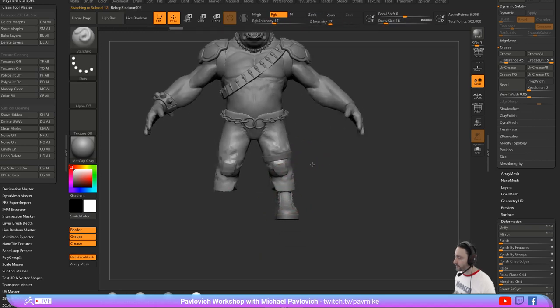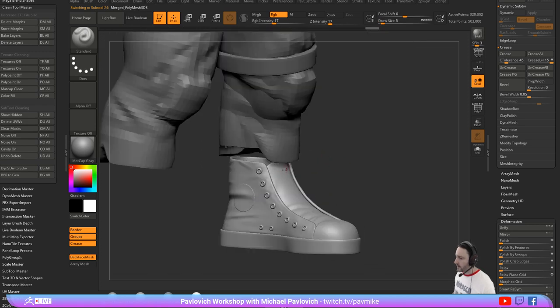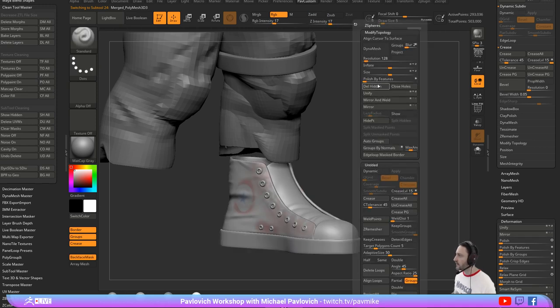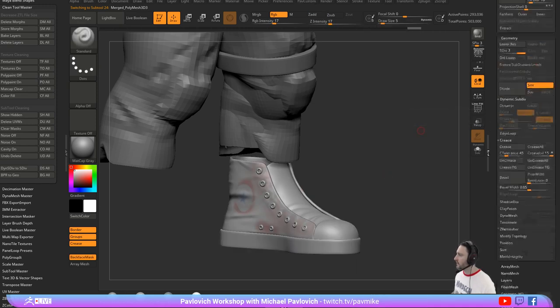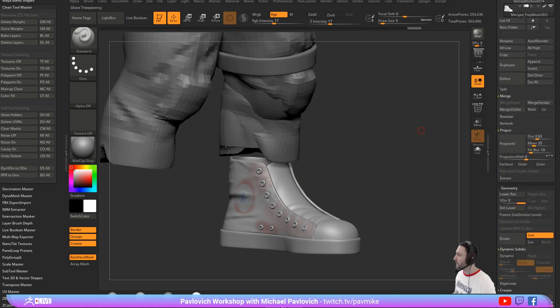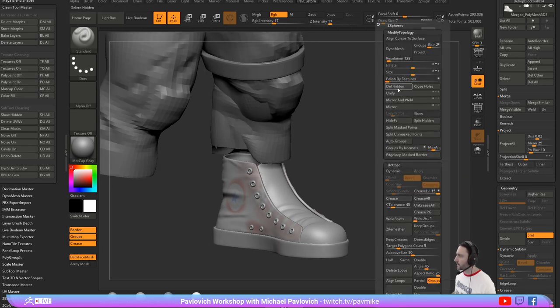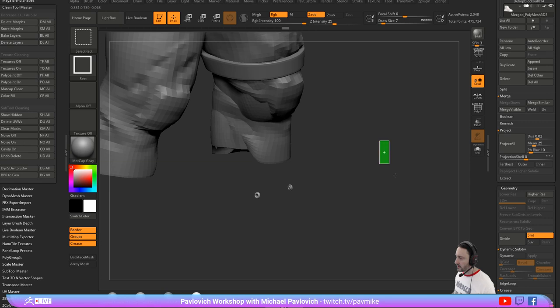Like I said before, we'll go to our shoe here. It does have a circle, but we're going to just replace this. We're going to take the circle, Control-Shift-A, Control-Shift-Drag to invert that, delete hidden. What are you yelling at me for? Oh, when we merge, it actually maintained our subdivision levels. That was nice of it. We'll delete lower, delete hidden, isolate these ones here.